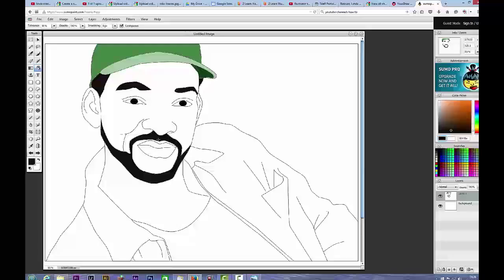Okay, now let's have a look at his skin colour. He's got a nice sort of golden colour. Maybe a touch more yellow in there. Touch more red. Okay. So the initial colour is lovely golden brown. Not quite what it looks like there, so we'll just go edit undo. Let's try that one. So you have to experiment a little bit until you get what you want. And that's quite a nice initial colour. I will be adding some tone in there a little bit later, but for now that's good.